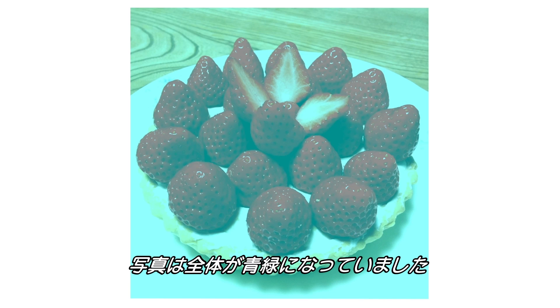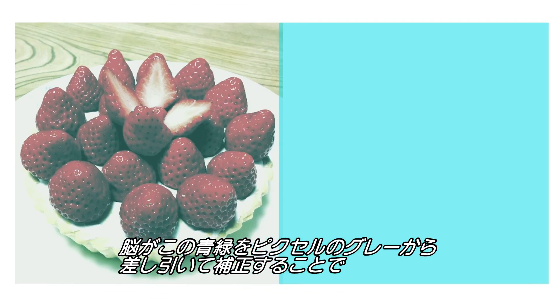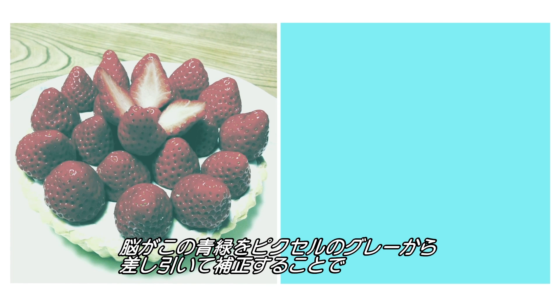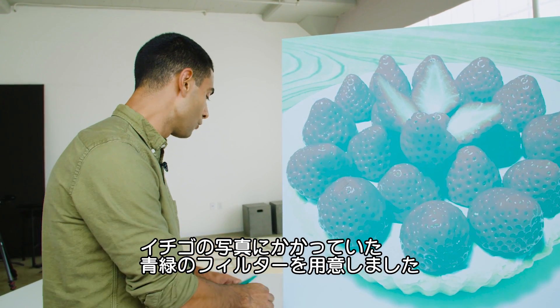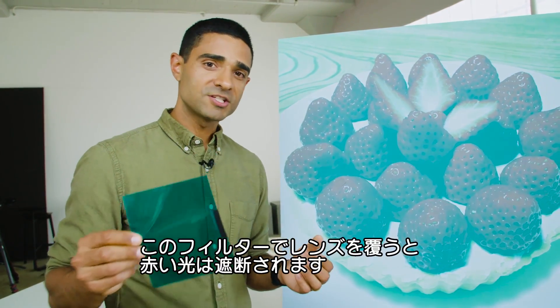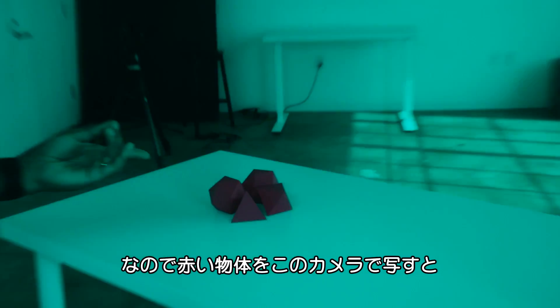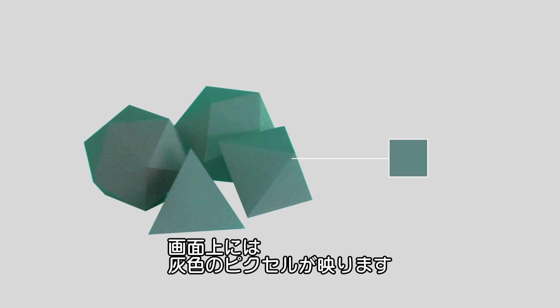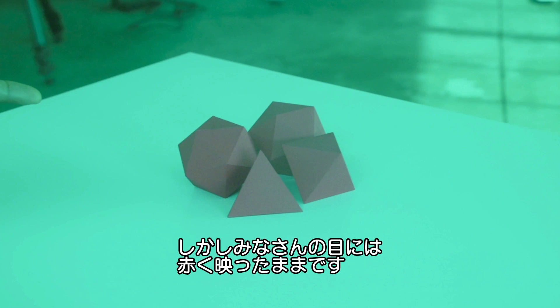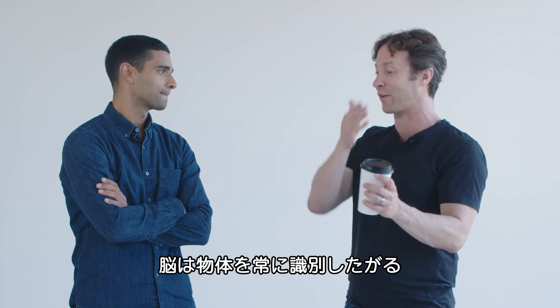You might have noticed Kiraoka's photo has a kind of blue-green overlay. Researchers think your visual system perceives that overlay as the color of the light hitting the strawberries, and it corrects for that light by subtracting it from the actual physical gray color of the pixels in the image, causing you to perceive the berries as red. We demonstrated this with blue-green filters on our camera lens that block red light — yet the red objects we filmed still looked red to you. That's color constancy: the brain always trying to determine what an object actually is in the world.